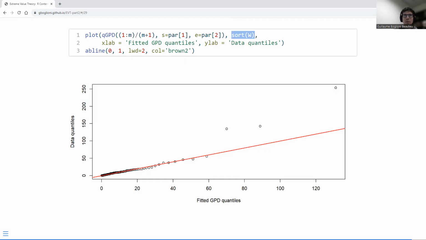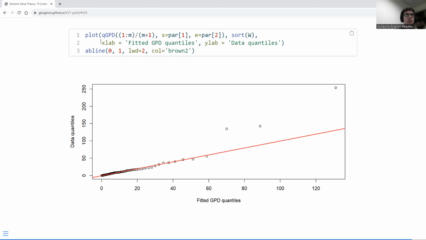Sorry if I jump back and forth. It's the value such that 1 over m proportion of the data is smaller or equal to it. The theoretical counterpart would be the GPD quantile at 1 over m, but again I'm taking 1 over m plus 1 because I don't want an infinity here. If m is moderately large, it doesn't make a big difference.